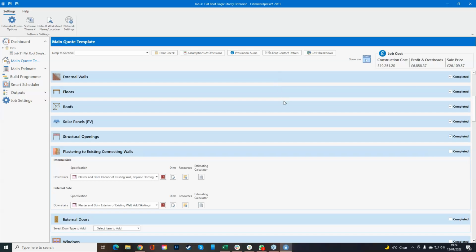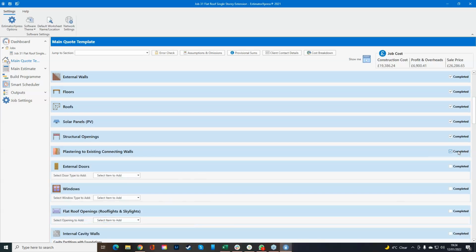So if this is a kitchen and we want it knocked through to, the internal side would be the kitchen, the external side would be the extension. And now you can go on about a dot and dab. You can go for a reskim on the battens with insulation, depending on what you want to go through as well. Okay, so you can do that as well if you wish.